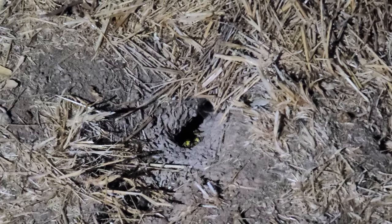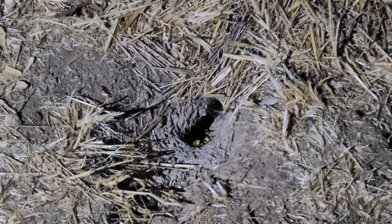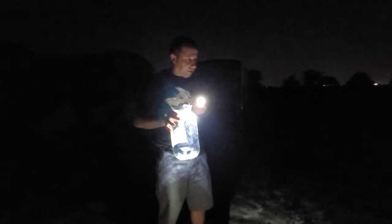Hopefully. Alright guys, this has to be really, really quiet. You see the hole over there? Can you zoom in? There it is. You guys see it? Alright guys, so this is our location. They're sticking out. We have to place the jar really, really carefully.